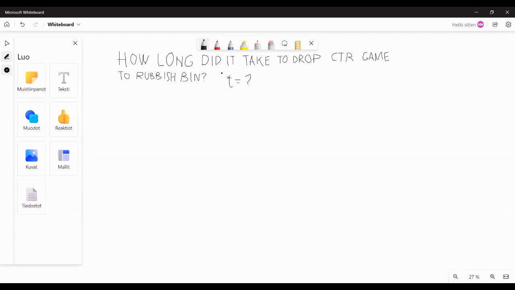Okay, and what do we know from that starting position? The game has its own mass, which is, let's just say, 0.1 kilos. So it's easy to calculate. And other thing is that when we're dropping it, gravity will take its spot. So we have G as a gravity, which is approximately 9.81 meters per second to powered twice.